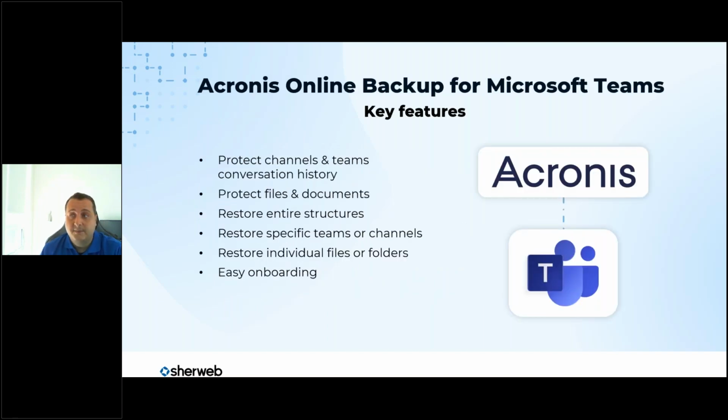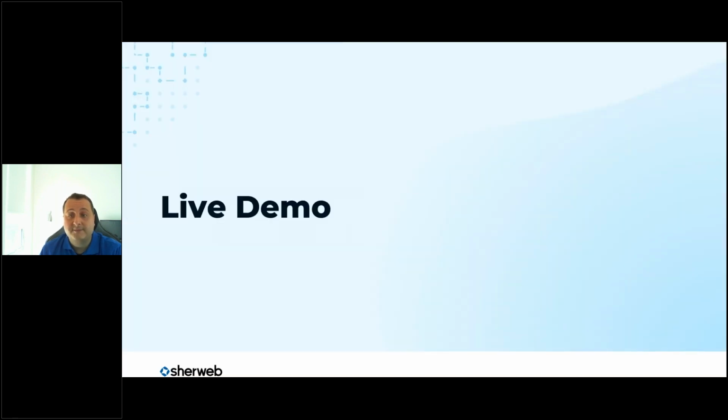Some key features about the Teams backup specifically with Acronis. The product will protect your channels, teams, and conversation history, all files and documents within the Teams chat channel, the entire structure of those files and messages, and will allow you to restore both specific teams and channels and individual files and folders. The onboarding is extremely easy. I'll be demonstrating that to you in just a moment.